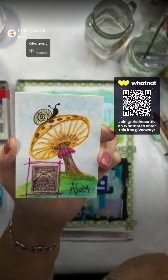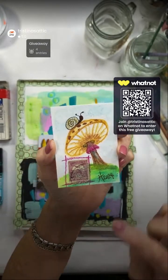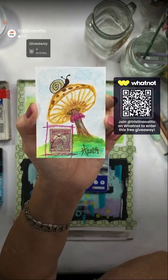So it's all, this mushroom is done using the NeoColor II and water. And then I used a marker to put the little snail on top of it. And this is one of the postage stamps from Crazy Junk Art.